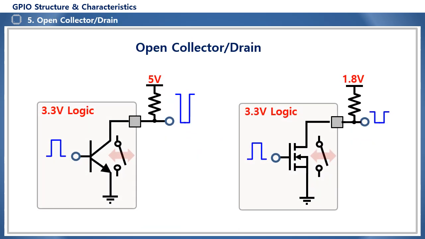Let's learn about the structure of open collector and open drain. The open collector is a structure in which the IC port is connected to the collector of the NPN and the signal input goes to the base. When logic high is input, the collector and emitter are turned on and become low, and when low is input, the collector and emitter are turned off and the collector is in a floating state. The floating state is an ambiguous state that is neither 0 nor 1 in digital terms, so it is an unstable state. Therefore, a pull-up resistor must be connected to the collector. When the base is high, the collector is low, so it has an inversion characteristic.